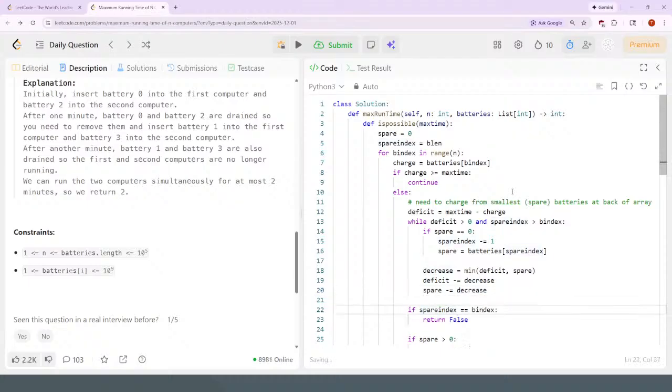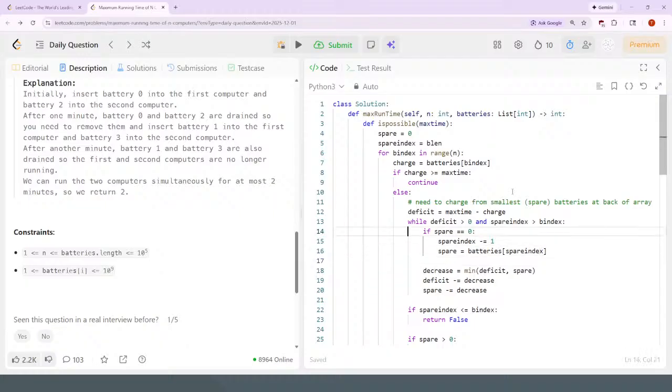Spare index, I guess this could now be spare index is less than or equal to. Guess that doesn't make sense. Where do I want to check this?